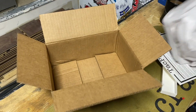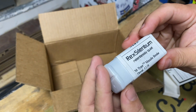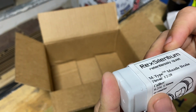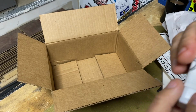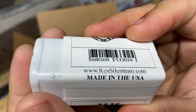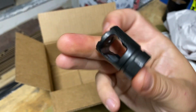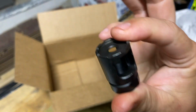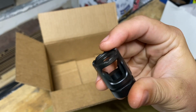And, whoop, last guy. All right, we got a 1/2 inch by 28, caliber 224, 556, or smaller muzzle brake. Made in the USA. Muzzle brakes. This right here definitely covers the cost of the box, in my opinion. Totally worth the $55 just for this. Made in America. Between this and the knife, I'm happy with what I got in the box.